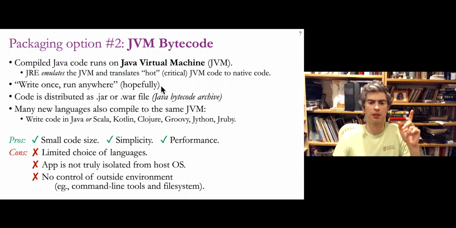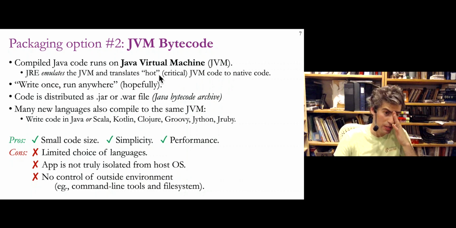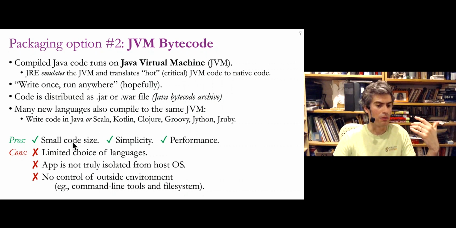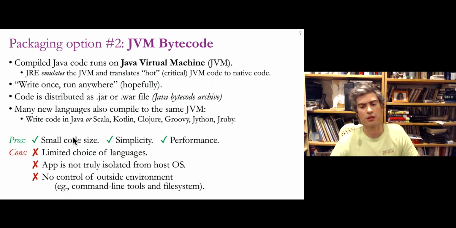So one of the interesting things about the JVM is that, due to the success of Java and the JVM, there are a lot of other languages now, I guess in industry more than in academia, that have some nice new features or different features than Java, such as Scala and Kotlin.